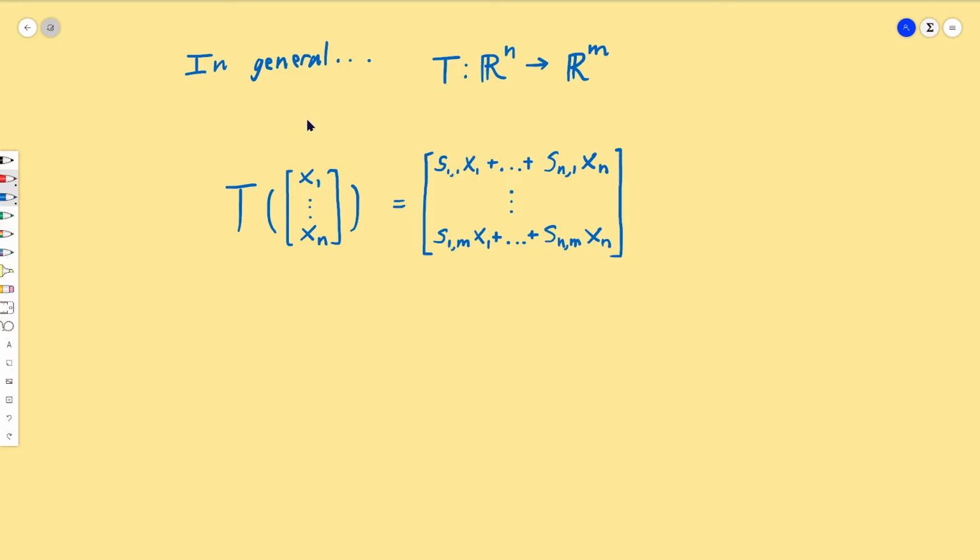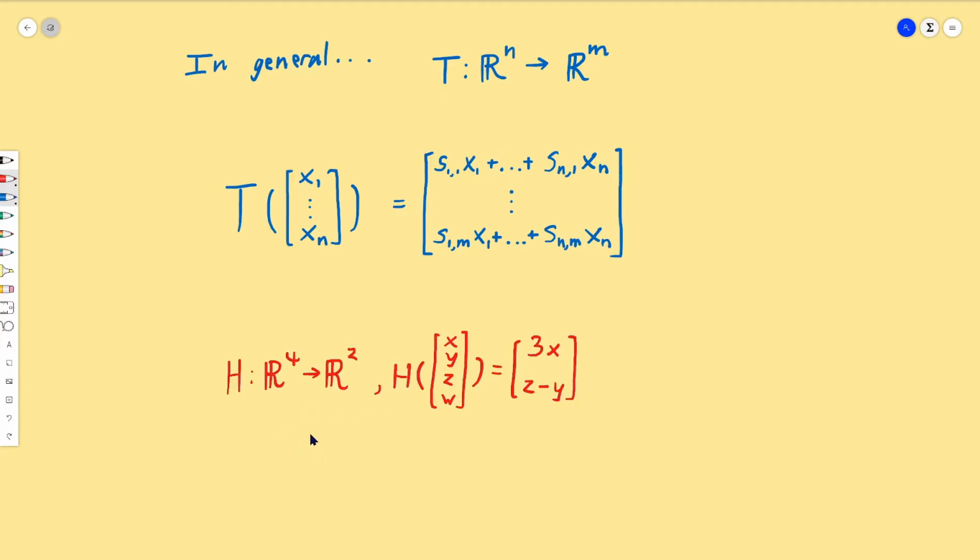So what we saw in that example is a kind of map that, in general, is going to be linear. If I have a map T that goes from Rn to Rm, then if I apply this map to a vector from Rn, so there are n variables in this vector, x1 to xn, and that's equal to a vector with m many components, and each of those components is a linear combination of the n unknowns that we gave to it, then that is going to be a linear function or a linear map. Again, the output consists of m many linear combinations of the n many input variables.